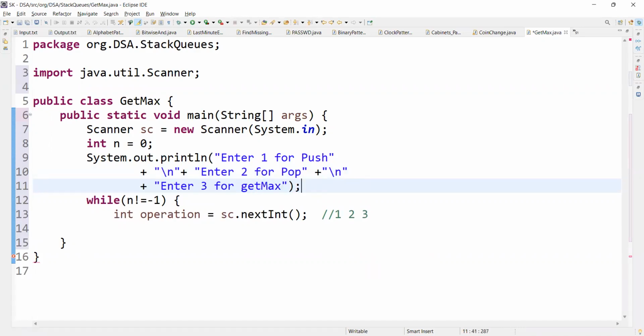Clear, guys? These are the 3 operations which you need to perform.